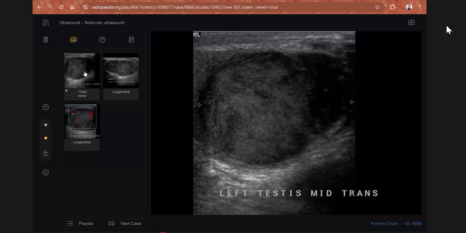And I would like to advise... Which one are you thinking? Sir, seminomas are normally hypoechoic. Okay, so how will you proceed further in this case? Sir, I would like to recommend MRI. What do you want to see on MRI? What enhancement pattern? Sorry, sir. What do you want to see on MRI?